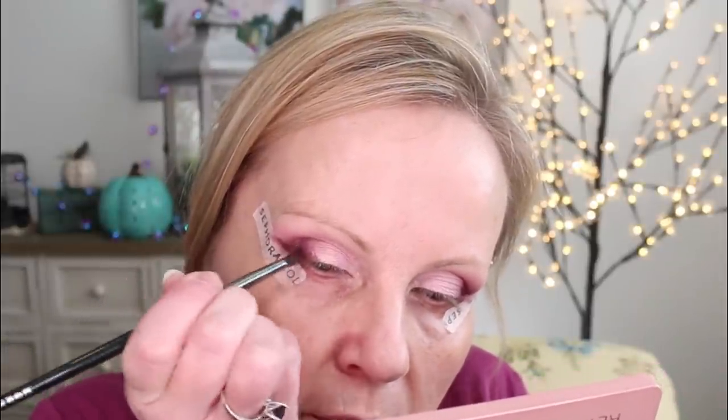I'm taking this pencil-type brush from Morphe — I think it's an E36 — a tiny precision little blender, almost like a pencil brush. I'm going to go into that dark color with just a slight amount of brown and start right there on the lid, close to the lash line, and make myself a faux wing. Staying really close to the lash line and then barely trailing out in the corner. Going back into the larger brush, I'm going to take it over all of the eye shadow and blend it towards the outer part of the eye. Then we're going to take off the tape.